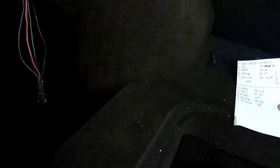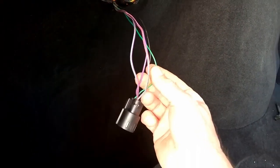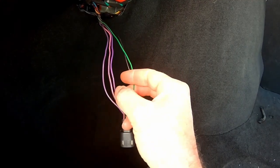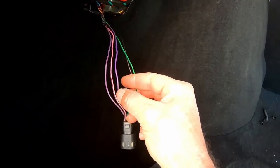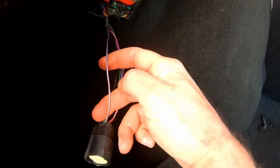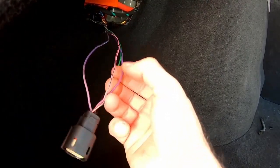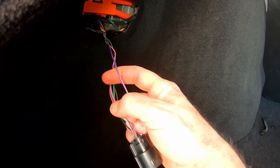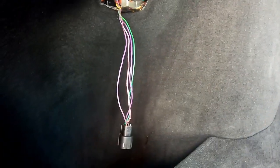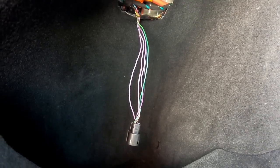I cheated a little bit here with all this stuff. Looked it up in the schematic. So we're on the left side here, so our black is the ground. Then there's a dark green, light green, which this looks pretty green right here, so this would be my stop signal, my brake. Then we got a violet gray, which, violet is purple, by the way. Is it this one or is it that one? Here, this is violet gray. It's got a gray tracer on it, so that would be my tail. And then we got violet, which is this one right here, which is my turn signal. So I got those. And then we got a pink black, which is this right here, which says outage. So I guess that is the one that will recognize and communicate if there is a failure in the light, I assume. Not sure. If you know, comment down below.